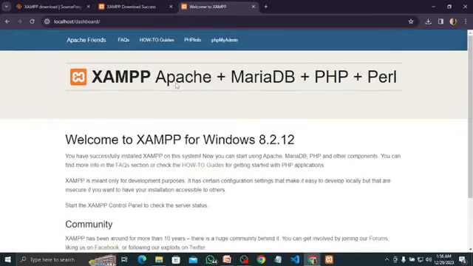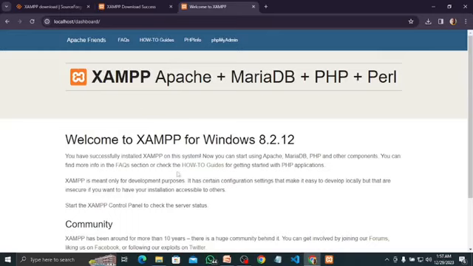So what we want to do is get rid of those pages that came along with Xampp as a default, because we want to start a fresh work on this particular software, right?